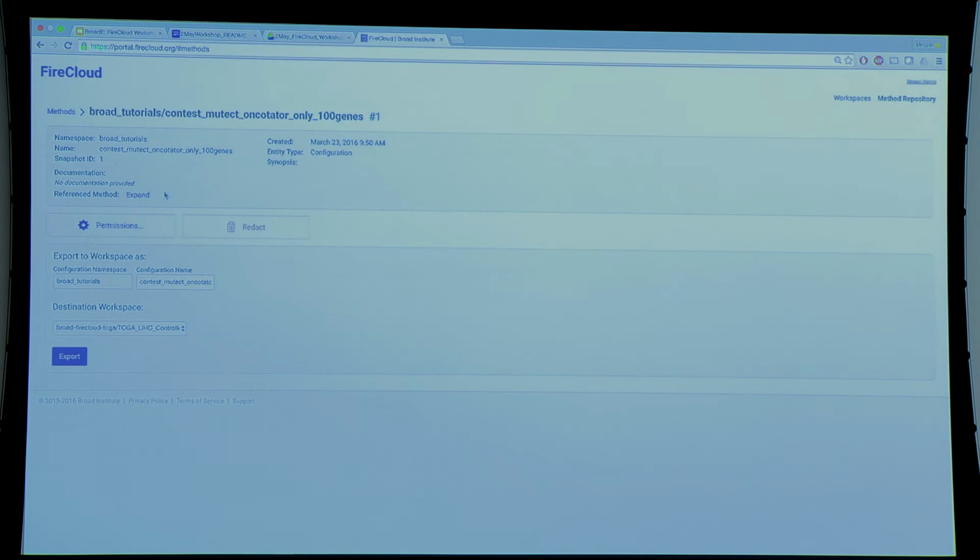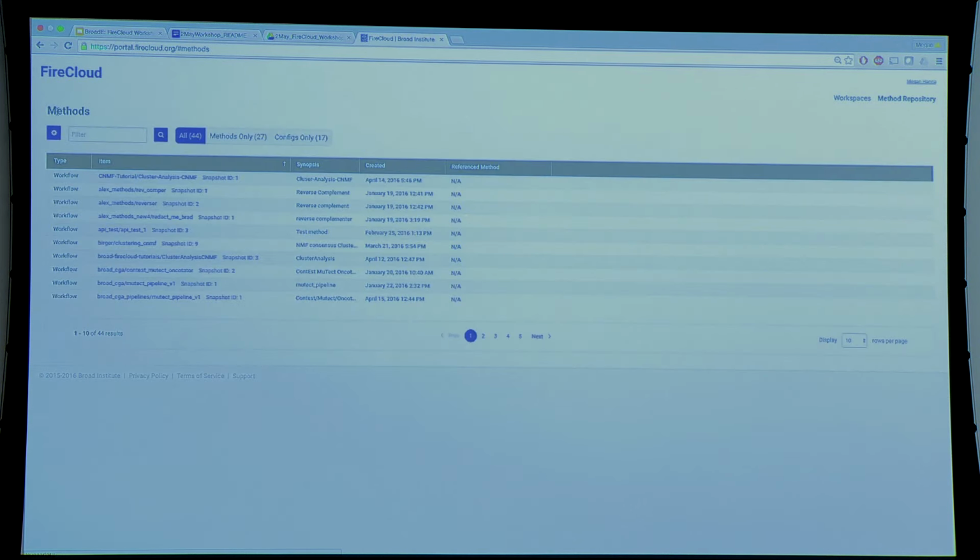Chet, is there anything else that you wanted to add about method configurations? Yeah, okay, so when we define tools, there are workflows that are defined in this workflow description language called WDL, and we explicitly declare what the inputs and outputs are. And the inputs and outputs might be files, and the inputs can also be literal values and integers. Rather than explicitly declare when we run a tool what those inputs and outputs are, we provide the option of binding those to attributes that are in our data model.